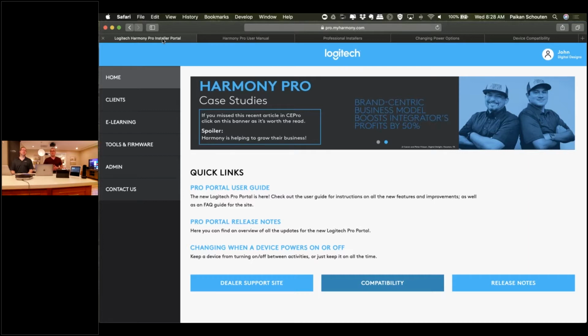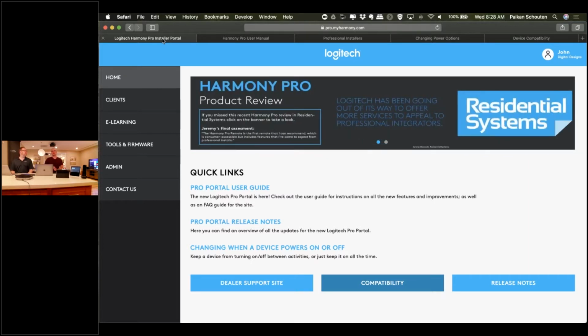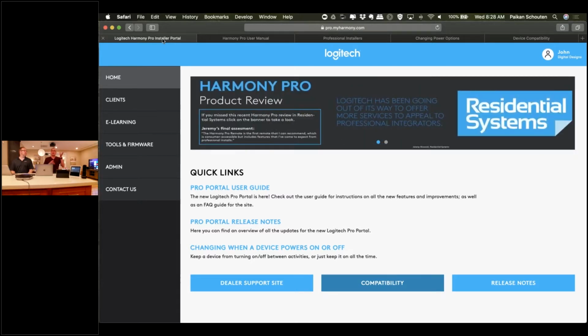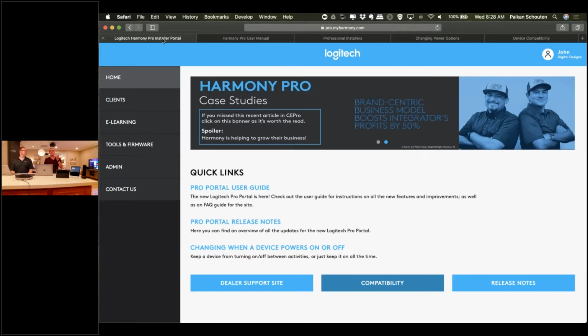Another known fact is that we actually have a dedicated database team, which I think right now we've got about 10 full-time database analysts. So 5 days a week, they're only working on our device data, which again, anyone can make a great shiny remote that's beautiful, but it needs to work. And what makes it work is having perfect data, and that's what we always strive for.